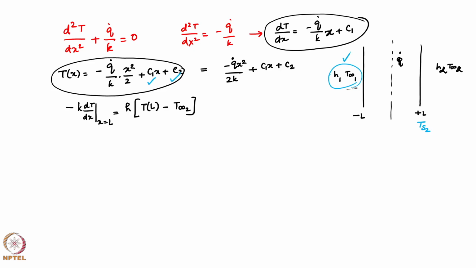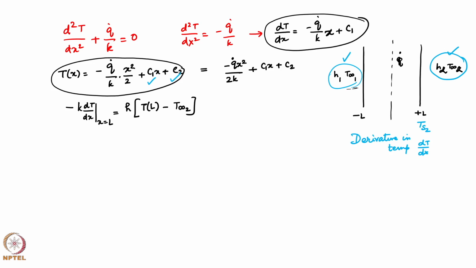But now if I have both of them to be convective boundary conditions, which means both are derivative boundary conditions in temperature, dT/dx, I am not able to get C2 at all in my relationship and be able to solve for it. So, what do I do?